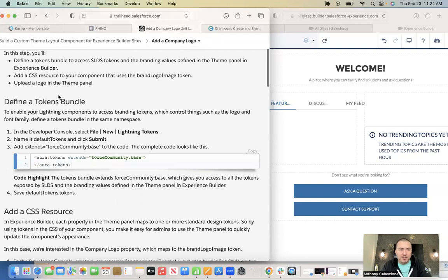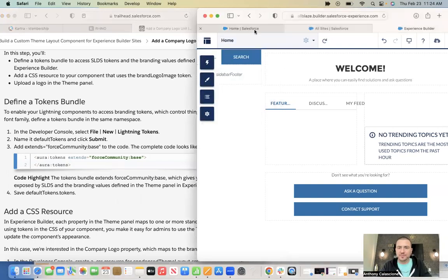Define a tokens bundle. To enable your Lightning components to access branding tokens, which control things such as your logo and font name, define a tokens bundle in the same namespace. In the developer console, select, okay, so developer console.